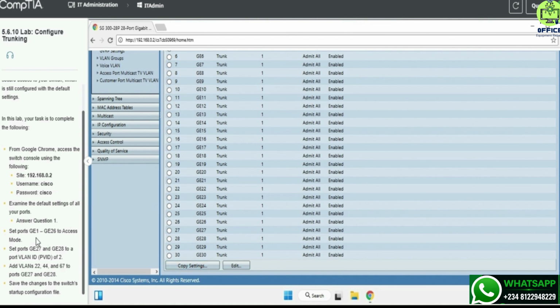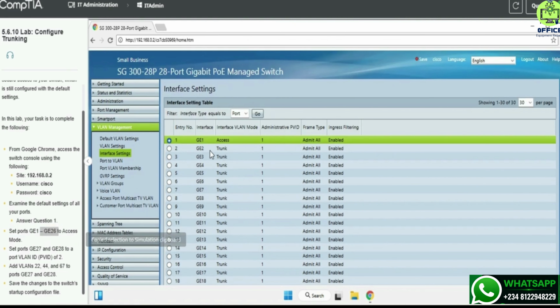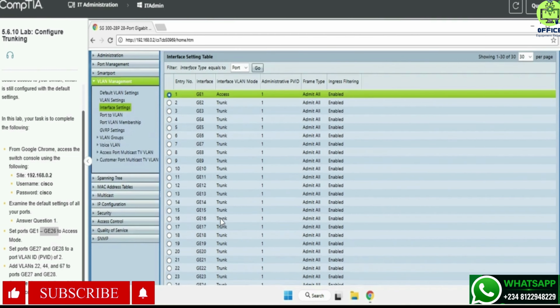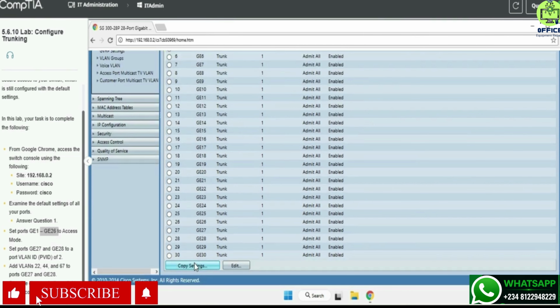So we copy the settings, GE1 to GE26 to access mode. What we're going to do is just copy the setting we just did into the remaining ports from 1 to 26.